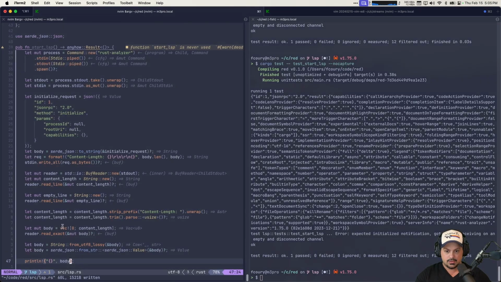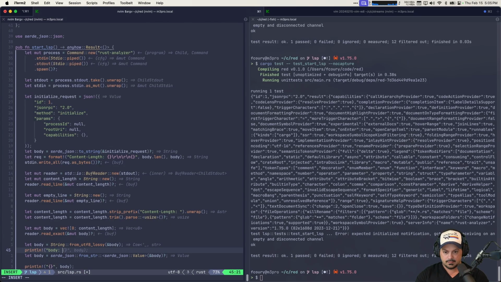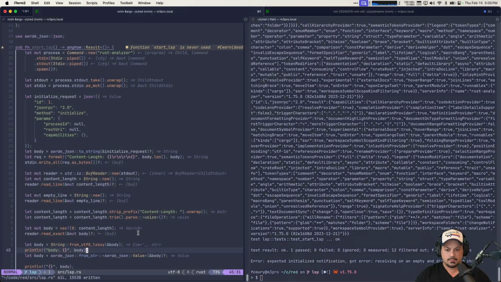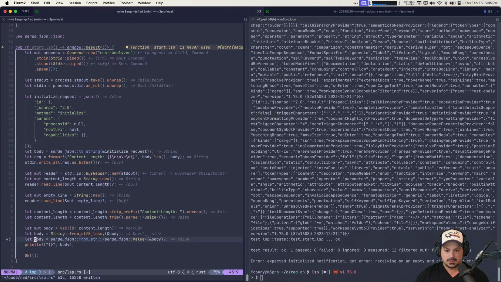Okay, what was the issue now? Read exact. Let's print the body. Yeah, we have the body. Oh, this can't be printed like this. Pretty sure we have to print it like this.